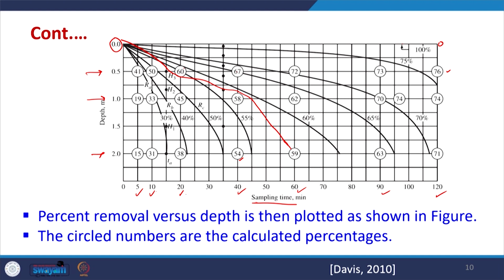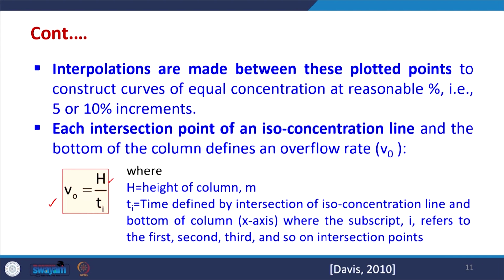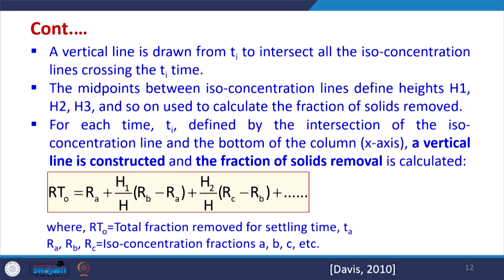in finding a number of things. From that we can calculate the overflow rates which are desirable, and T is also known here. From here we can calculate the time, and we can calculate the other times with different depths also. So, this is possible. We perform this calculation, we plot this graph, and after plotting this graph we can draw a lot of conclusions from this.